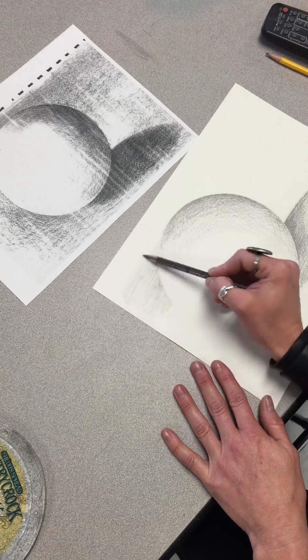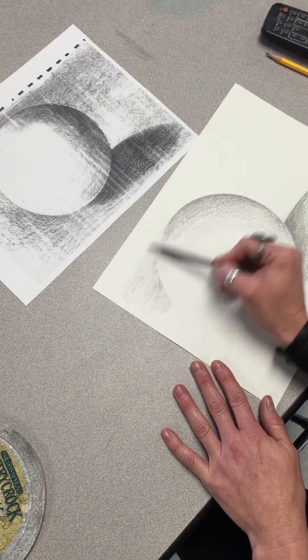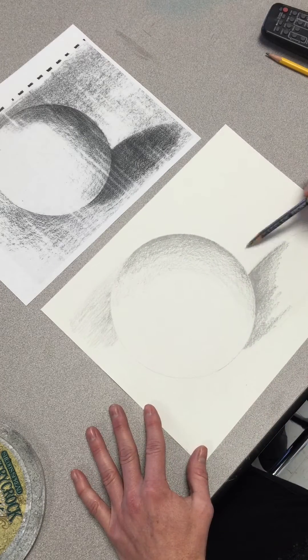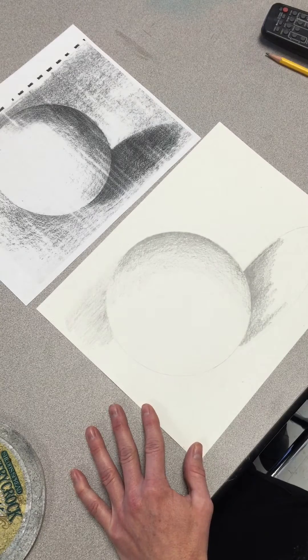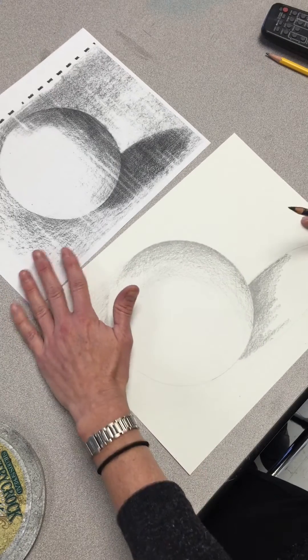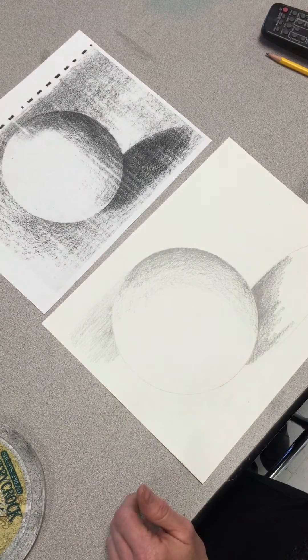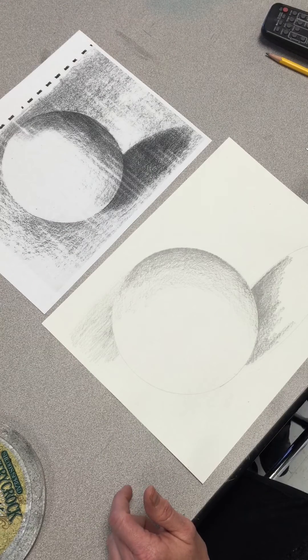I want the whole background to be about a medium gray. Over here it is slightly lighter. I'll have this one up on the overhead for an example so that as you shade, you can look at it.